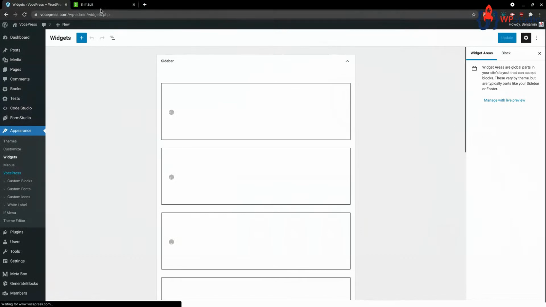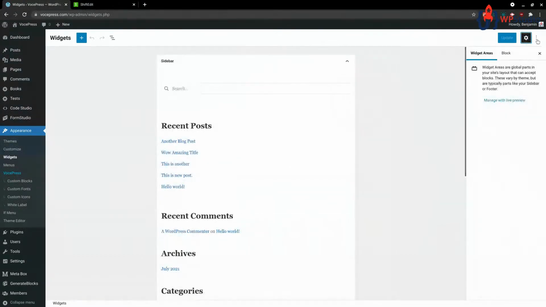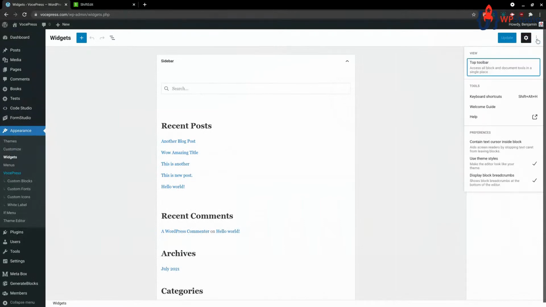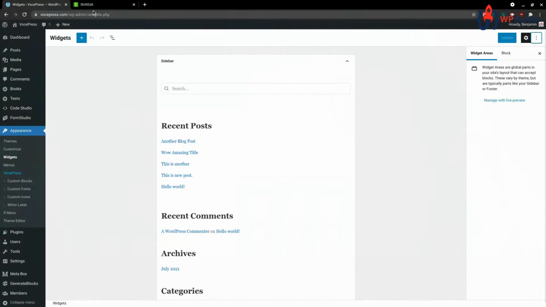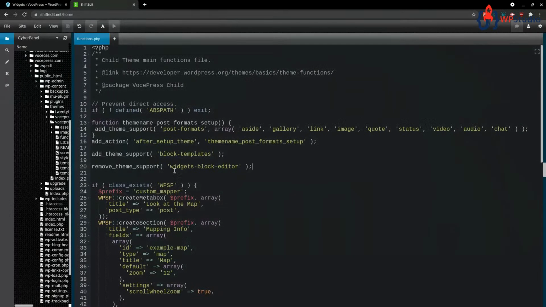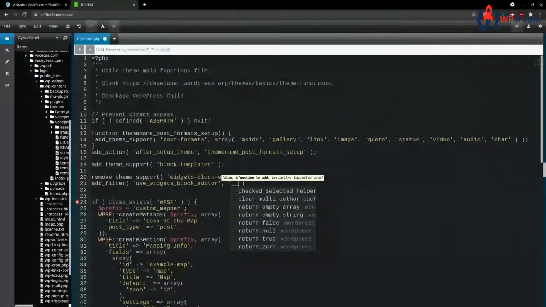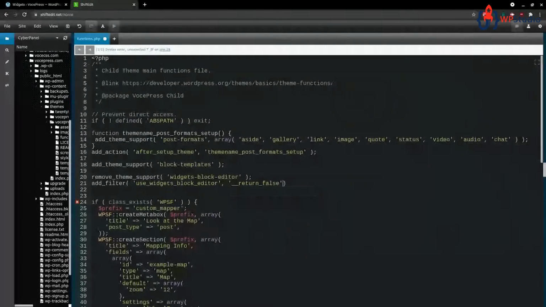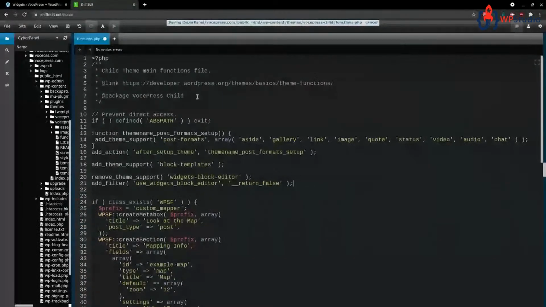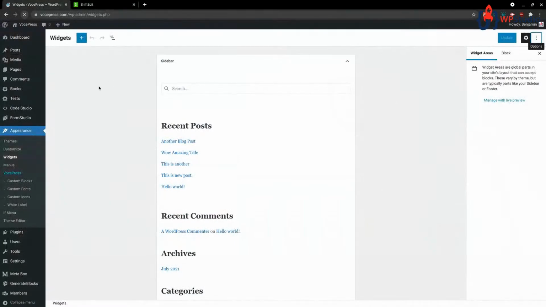Oh, hold on. Let me go back to the other one. Just make sure. Let me add the add_filter, use_widgets_block_editor. Sorry, I needed both of these. Return false. Basically, it's a filter that should make sure my widget screen is back to normal.